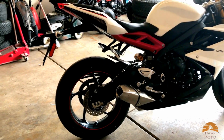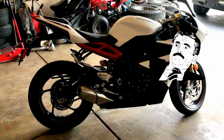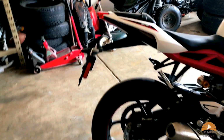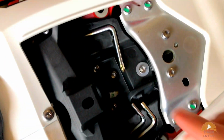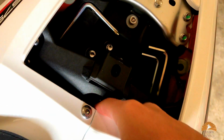So this is how it looks with the tail right there. Now let's take it off. Now there's gonna be 4 bolts that we're gonna take off. It's just 1, 2, 3, and right in there, 4.